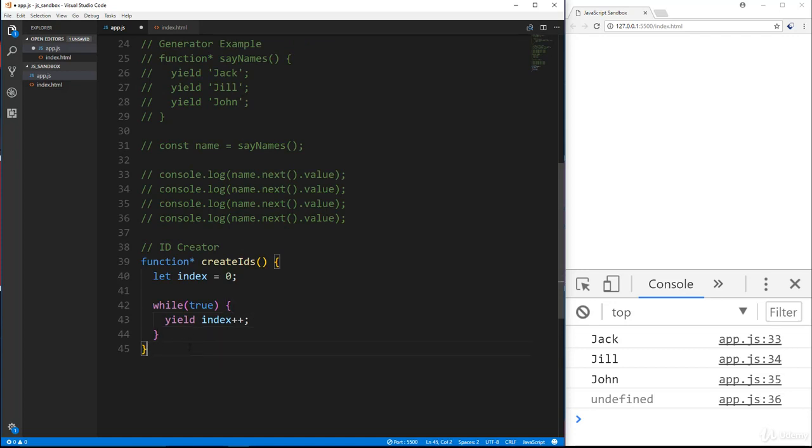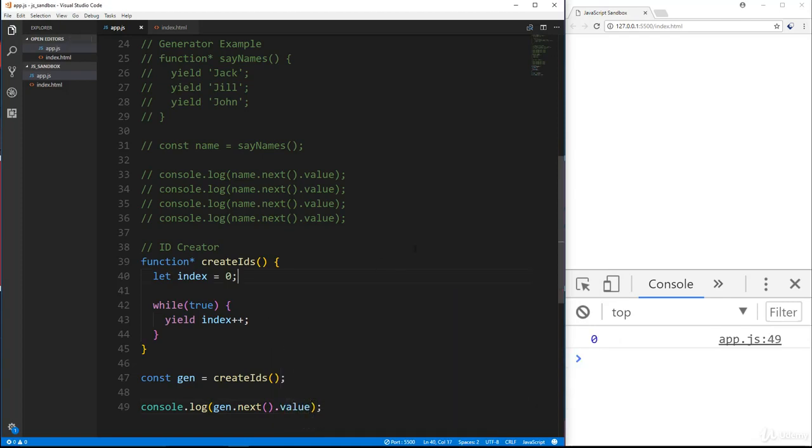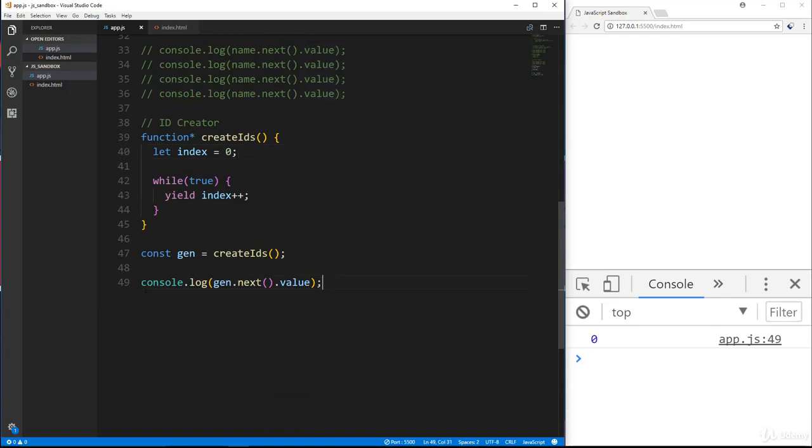And then let's go outside of this and say const gen equals createIds, and then we'll say console.log gen.next.value, and we'll save that. We get 0.